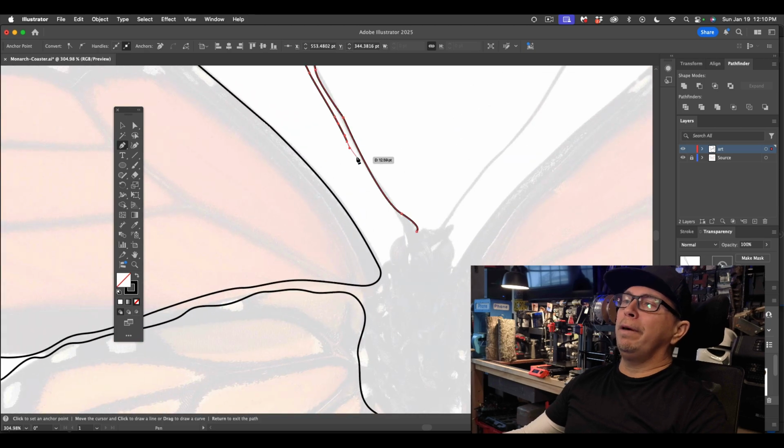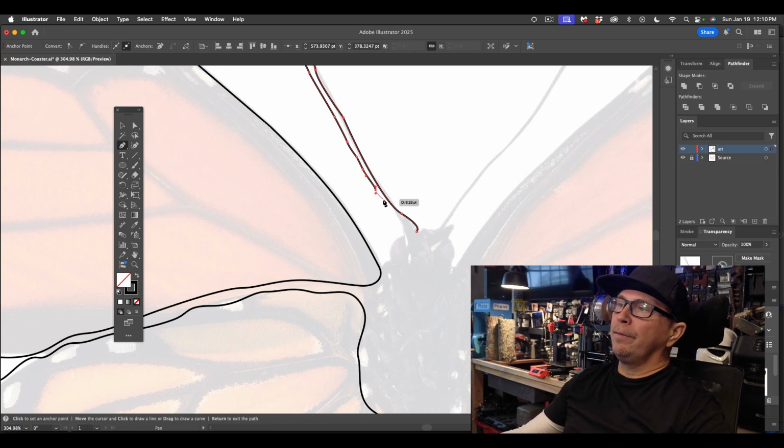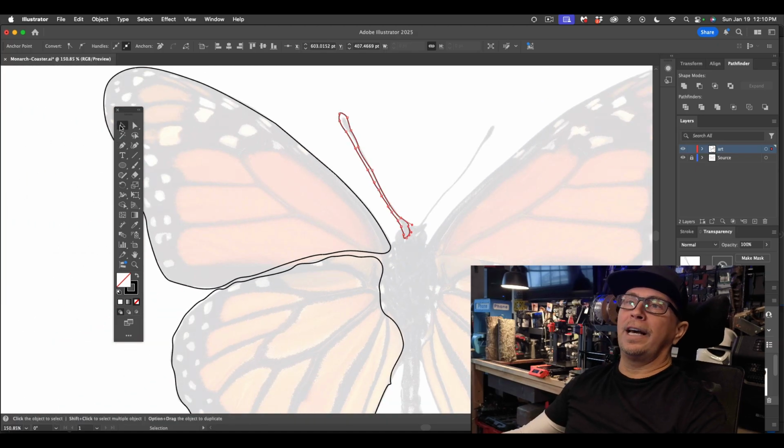I can zoom if I want. And you're just going to have to practice. I'm in between my mouse and the trackpad that I have separate. If you're on your laptop, that's not a problem, but I would not suggest doing a laptop. So I'm just click dragging, and I'm just going to put this together here and finish the antennae.